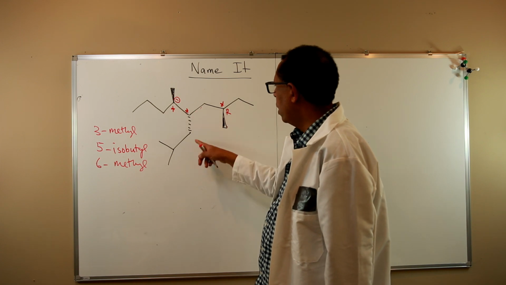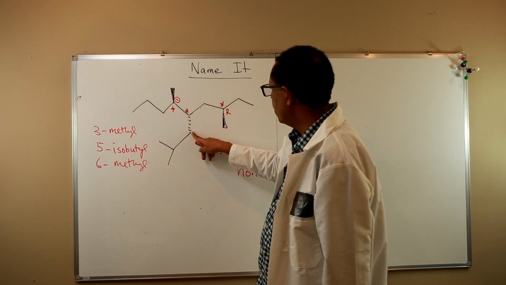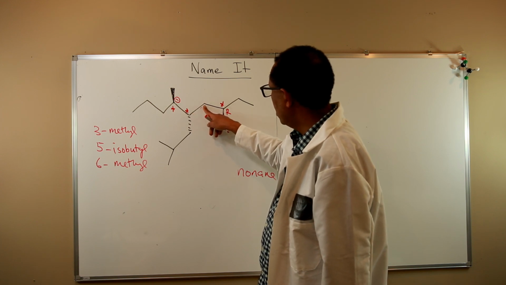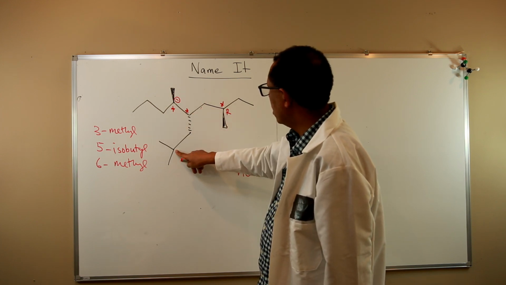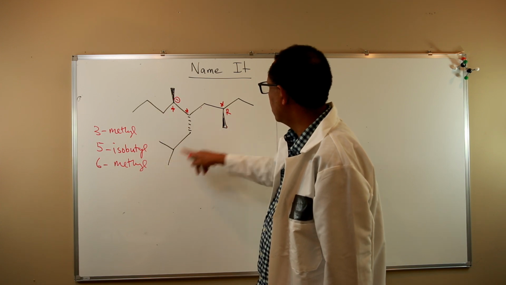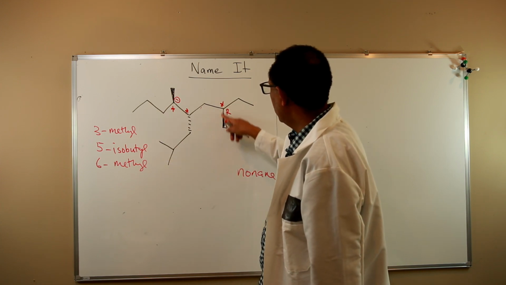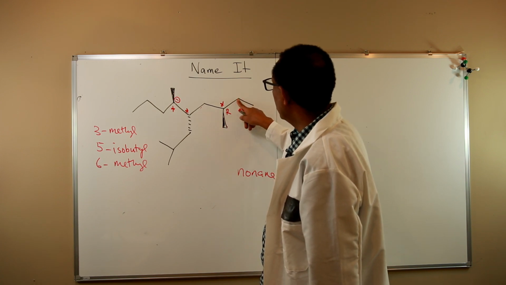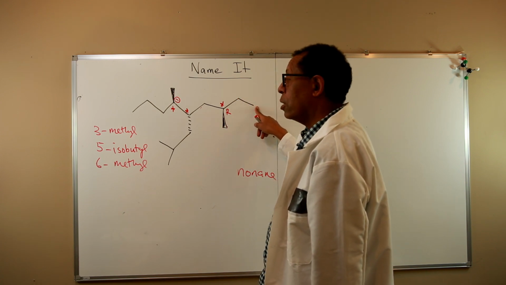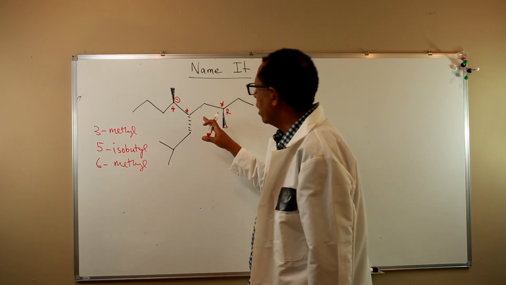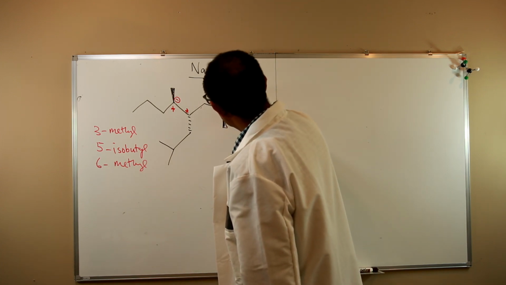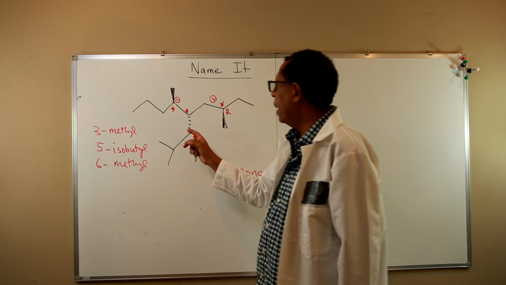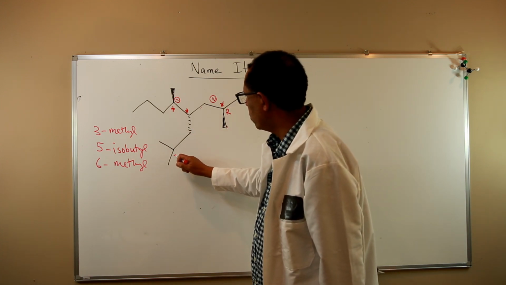But the next one would be, you have CH2, right? So you have CH2, they are equal up to here. When it comes here, you have 2 CH3s, but here you have 1 CH3, another CH2, another CH3. So this side would take precedence. This is 2. So the third one is obviously this one.